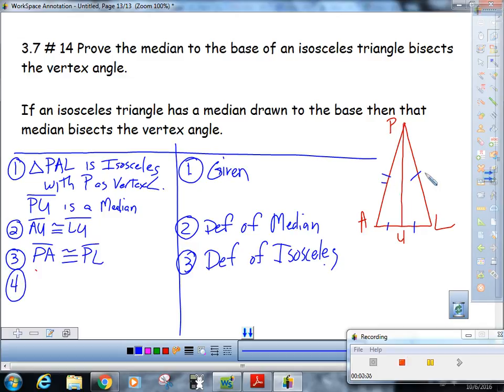So now I've got to pick. And from here, this is where I'm one of the few types of math teachers that have to grade your tests like an English paper. Because some of you are thinking angle A is congruent to angle L. That's great. And some of you are thinking PU is congruent to itself. That's great too. So some of you are going to prove this using side angle side, and some of you are going to prove it using side side side, and there's no one way that's better than the other. Okay? So I think I'm going to use side side side. PU is congruent to PU by reflexive.